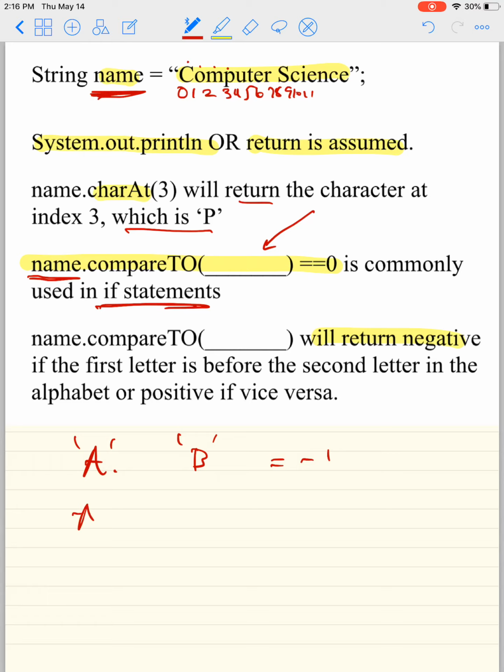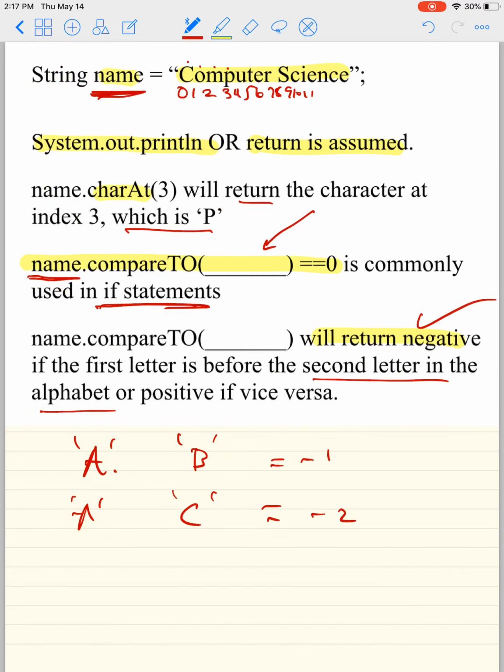If it was Adam and then Chris, it'll give you a -2, but we don't care about what it gives you. It just gives you the negative, okay? That's important for strings, and vice versa. If the second string comes first in the alphabet, then you get a positive. So don't be afraid to use compareTo. Just know how to use it.